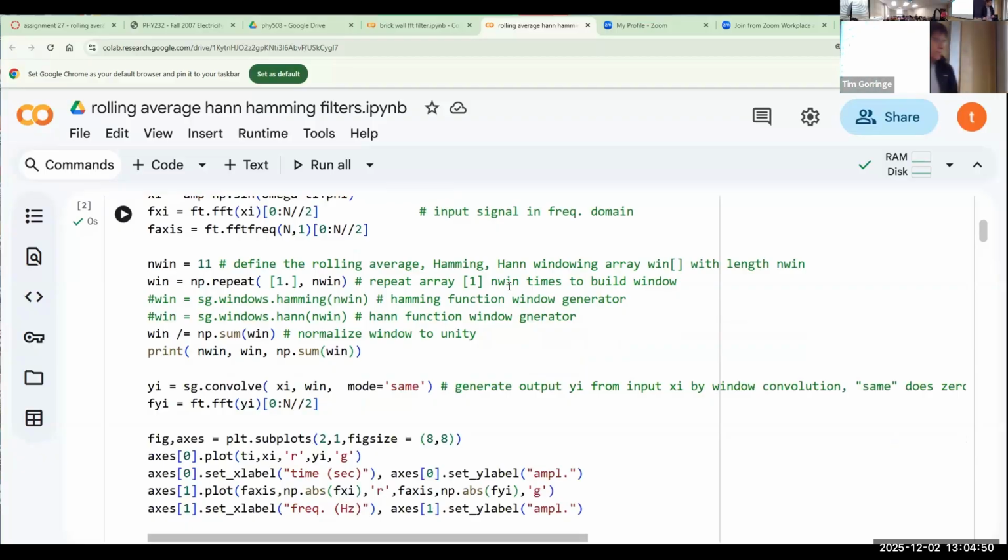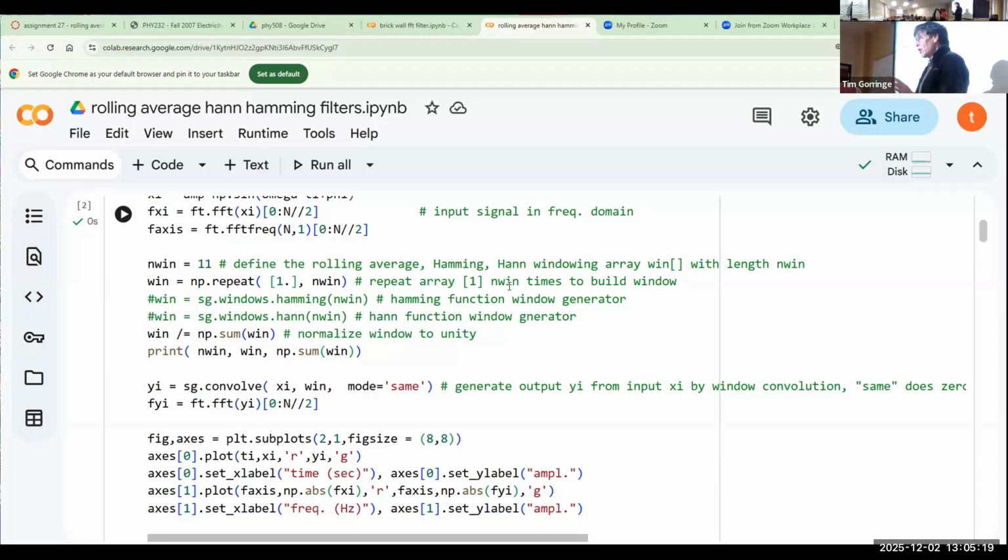which is done in basically this block of code here, and the actual filtering is done in this couple of lines here. So if I'm going to define the rolling average filter, or the Hann filter, or the Hamming filter, I'm going to specify a filter width.